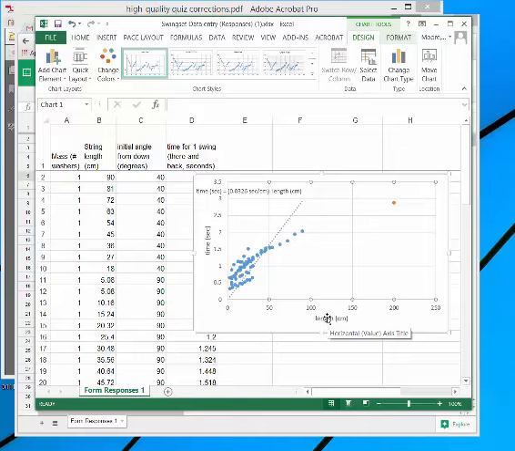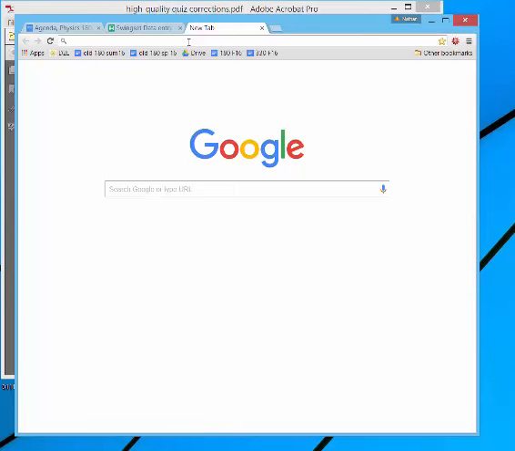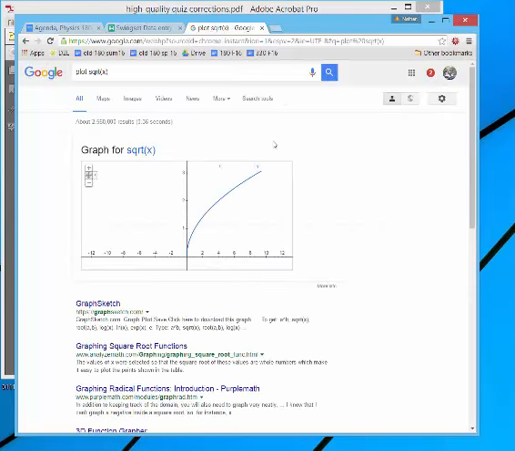Maybe. So just a minute. All right, so maybe before you put the square root function in to see if that actually works, we can go to Google. I don't know if you know this, but Google can plot things. So plot the square root of x. Let's try that. So it's actually a graphing calculator, Google.